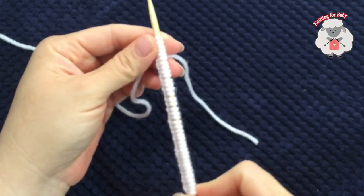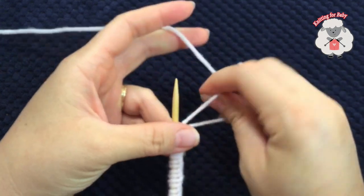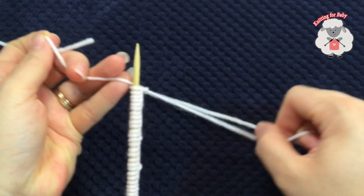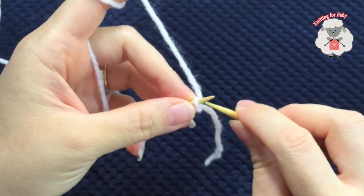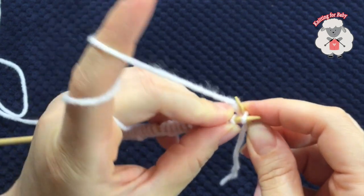Okay, I have 38 stitches now on this knitting needle. Now, what I like to do here at the end is just make a knot like this, so that first stitch doesn't come undone when we start to knit. Okay, so now what I'm going to do is I'm going to knit every one of these stitches. So beginning here, this first one, I like to knit through the back leg of the stitch, so like this.